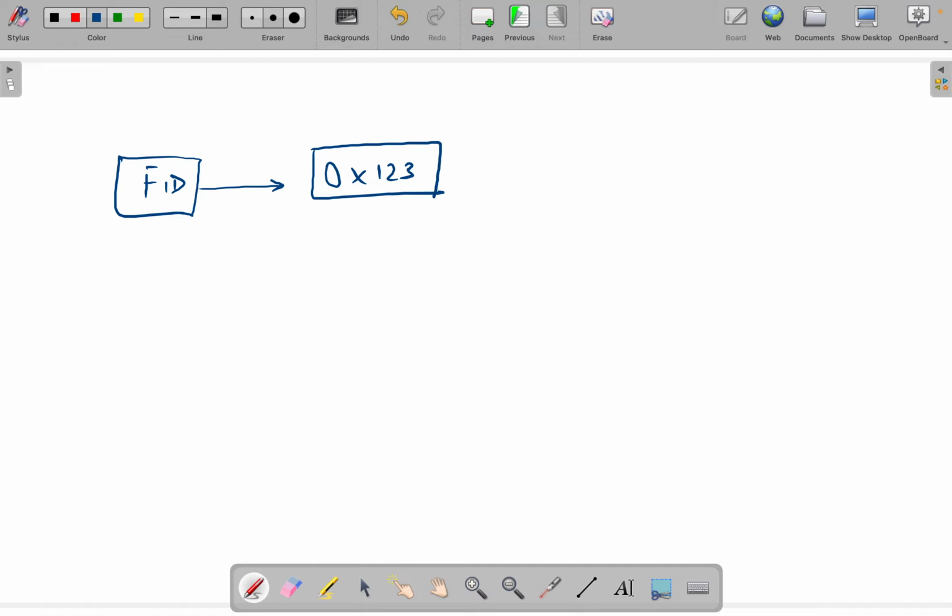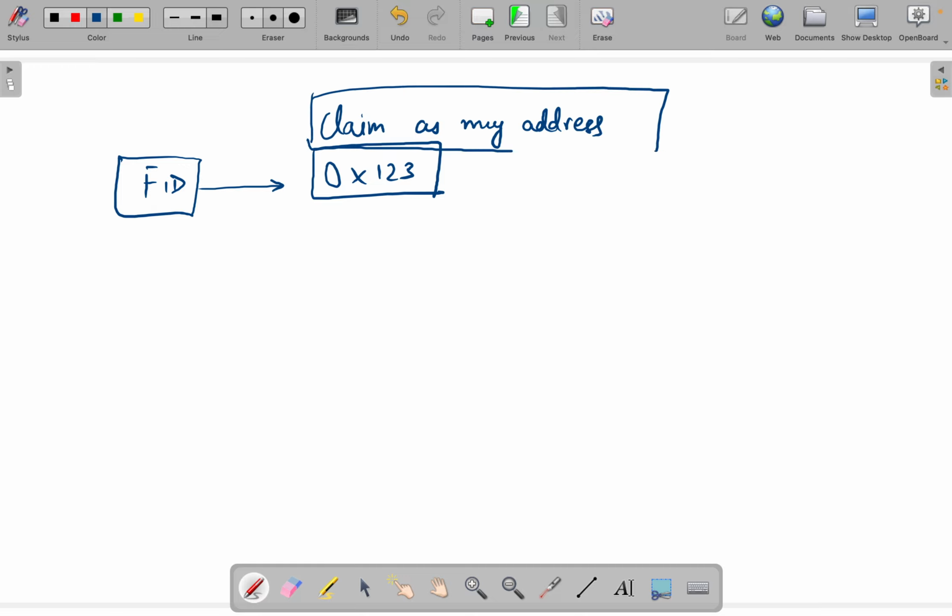For now we'll just go with Ethereum, that I want to claim as my address. So for this I need to provide a verification claim. This is all the shenanigans that's happening.